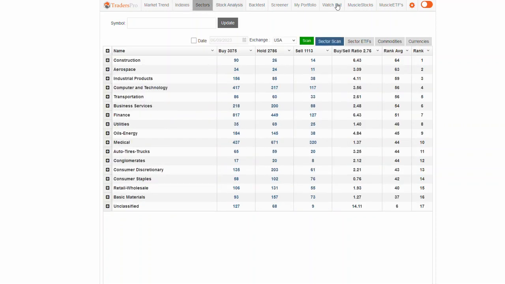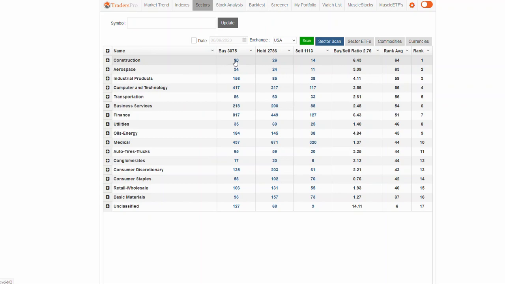Leading sectors, one of the quick ways to be able to go through and look for leading stocks and leading sectors is to click on this sector tab and then see which ones are working here. So you've got construction, aerospace. These are the number 1 stocks in the group. You've got the average rank of 64. So what that says is that the average rank of all the stocks in the construction sector is 64, which is the number 1 ranking group of all of the groups in the list. So the average rank is 64, and that's the top 63, and then it goes down from there.